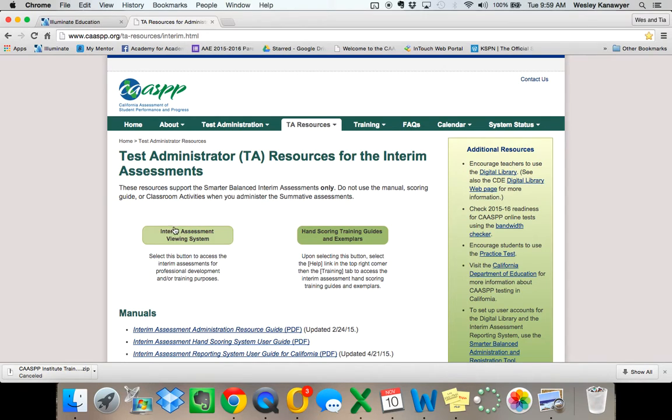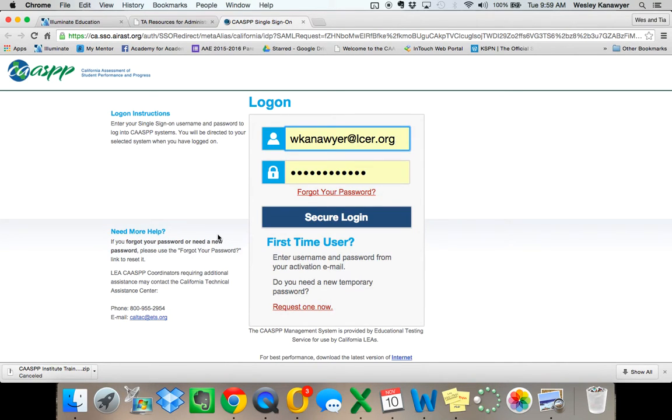If you select the interim assessment viewing system, this is going to allow you to analyze each of not only the passages that are available, but also each of the questions or the stems. It's going to ask you to log in, and this information has or will be sent to you. And if you have any problems logging in, don't hesitate to contact me, please.